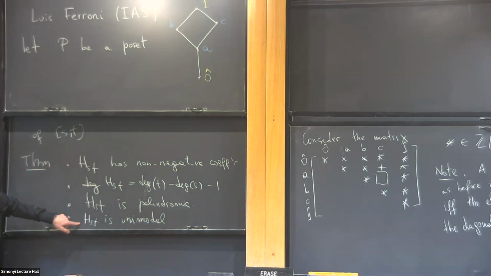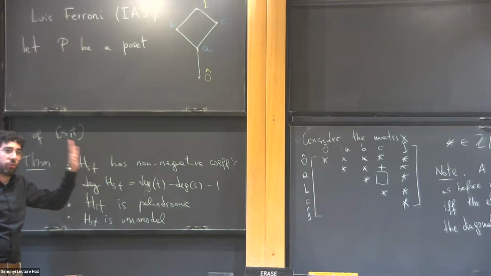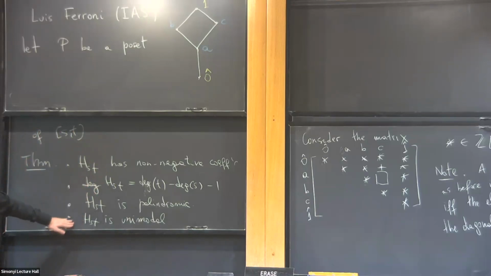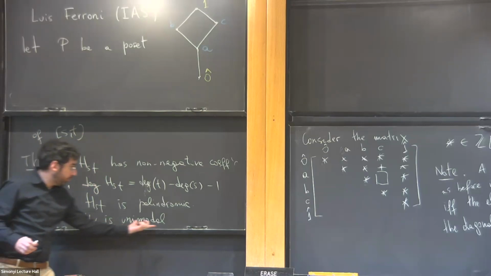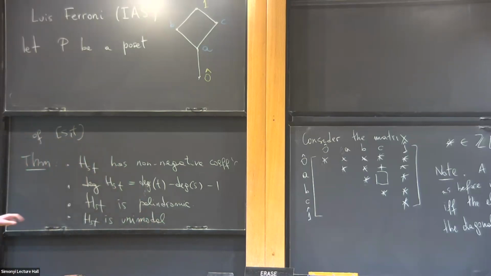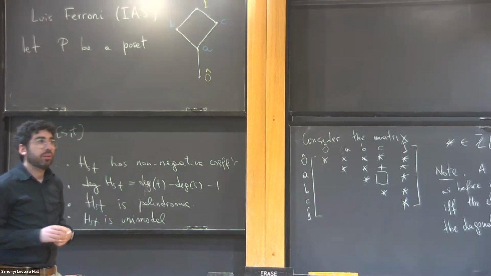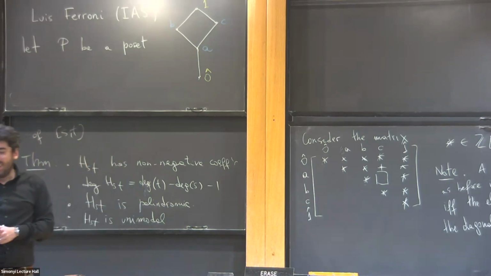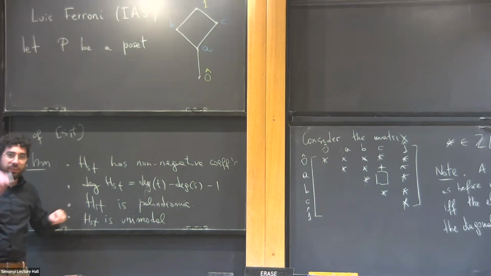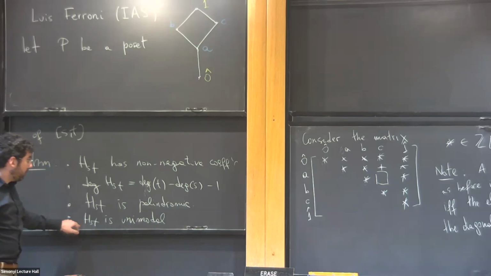This last property also follows from the Kähler package for Chow rings of matroids when the poset is a geometric lattice, but this is true for all graded posets. And this is a sort of numerical shadow of hard Lefschetz. Just one question. When you say unimodal, you mean the coefficients are unimodal? Yeah, the values of the coefficients are unimodal, meaning that they grow up to a point and then decrease, but palindromicity will guarantee that the peak is in the middle. So this property happens for all posets.